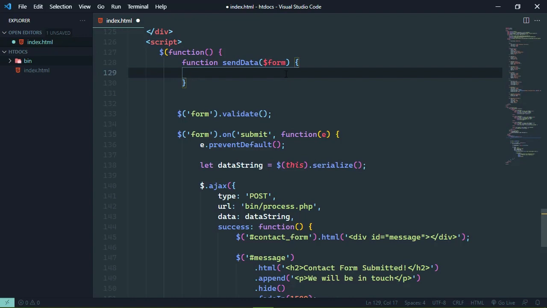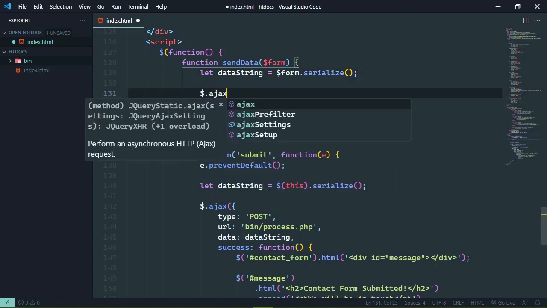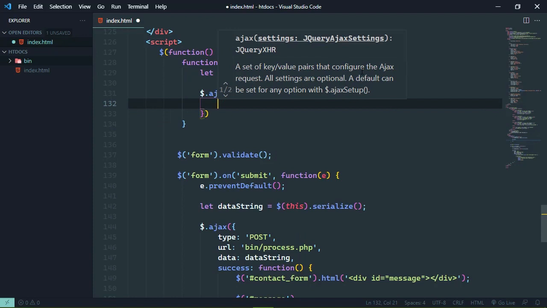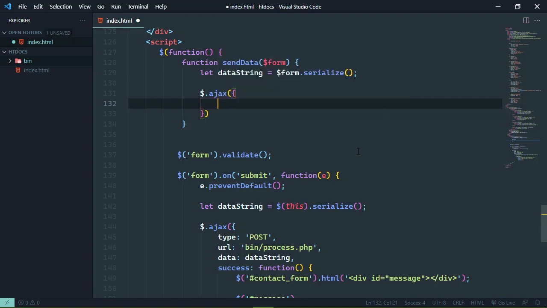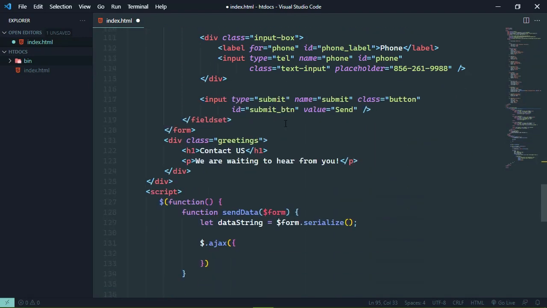Now this is important because this is going to give us easy access to some very important things. First of all, we of course want to get the data that we are going to submit to the server. But then we also want to issue that request. And we need to know the type of request as well as where to send that request to. Well, the form already can provide that information. We have attributes for that explicit purpose.